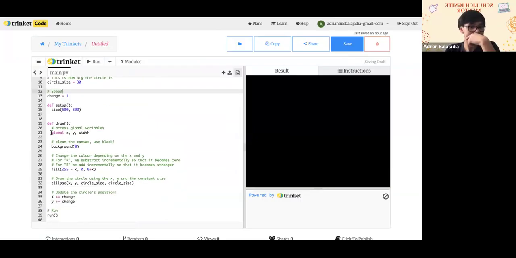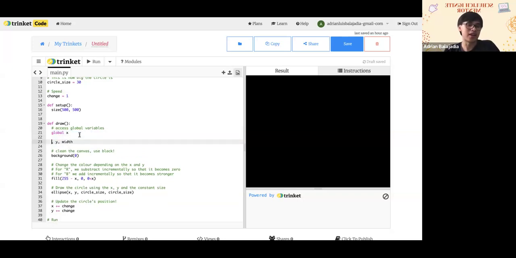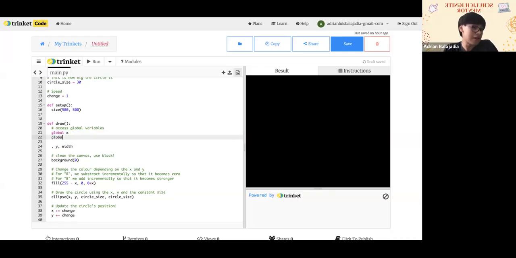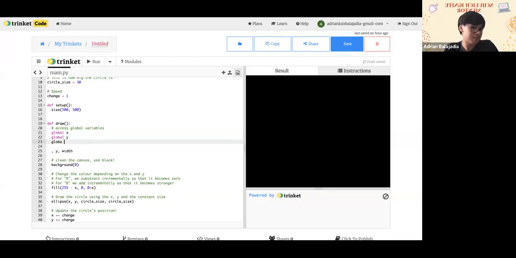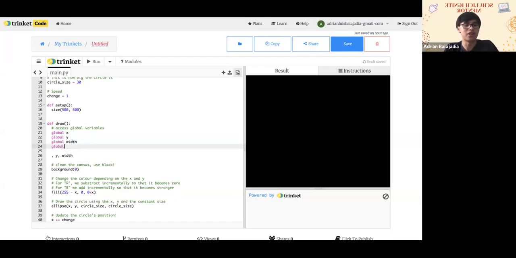But basically, you access your global variables. So this is another trick that I just wanted to show you guys. Oh, and I gotta do global change. Or you could do something a bit fancier and combine it into one line by doing global x, and then you just separate the variables you want to call with a comma.